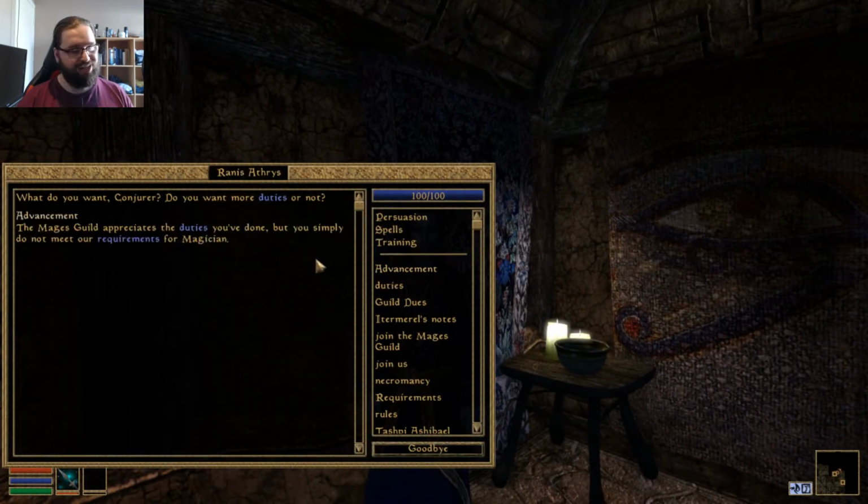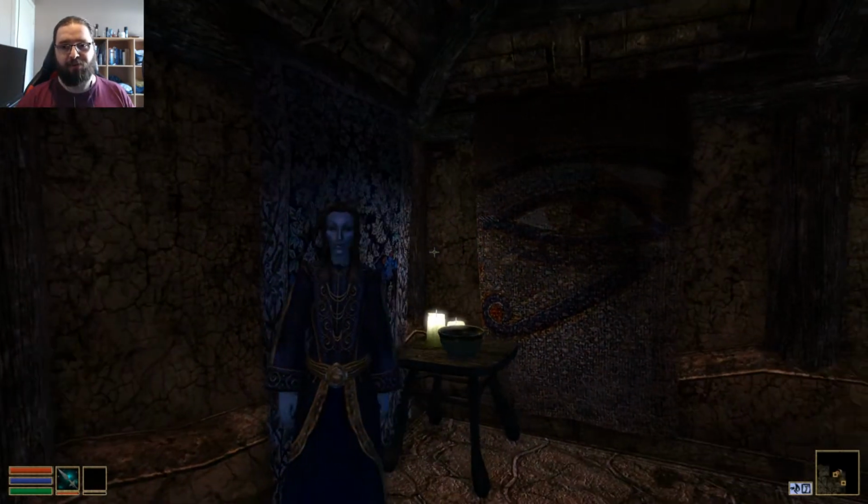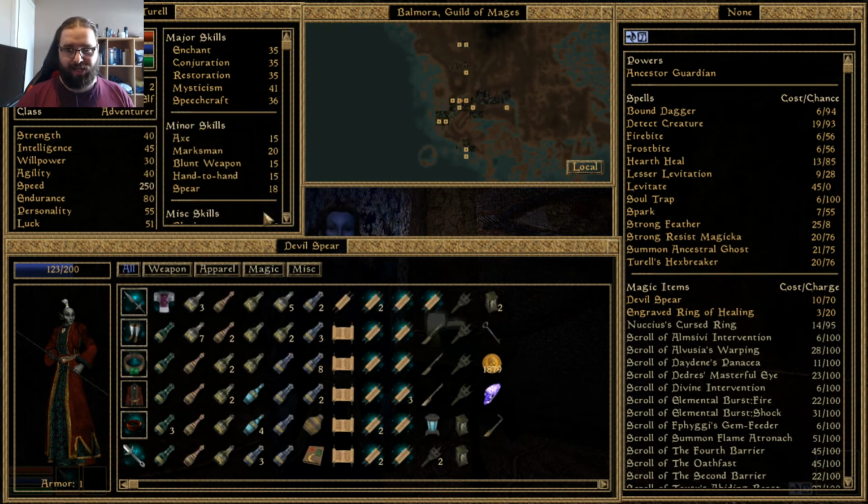Can I advance, you think? They appreciate the duties we've done. We simply don't meet the requirements. Alright, so we're at that point now. We're gonna hit our face against the wall soon enough where we can't do any more Mages Guild quests. And at that point, we'll start doing some training, get leveled up, get our willpower boosted, and so on and so forth.